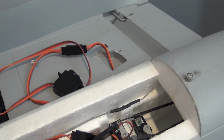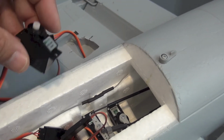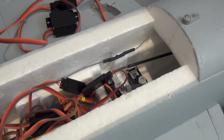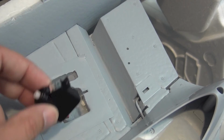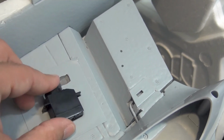Well, it turns out with the flap servo wire already installed in the airplane as it comes, using that SV80 long lead servo leaves a lot of extra wiring. Not a big problem though, just go ahead and pull it through the flap channel into the fuselage. The radio compartment is plenty big to handle the extra wiring, and the servo pocket is perfectly sized for that SV80 servo, so that will fit in there just nice and flush and perfect.